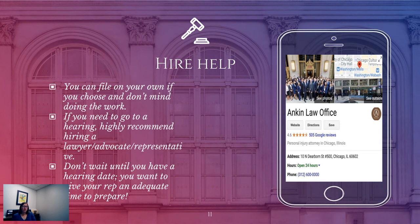Okay, so for Social Security disability, the government requires you generally to have worked 5 of the last 10 years, okay? When I say work, that means you worked, you paid taxes, you had a real job where you got a paycheck. It's not like you were working for cash or babysitting for your neighbor. You had a job where you worked and you filed taxes. Then you could still apply for benefits and you would still qualify for Social Security disability. You don't have to necessarily have worked every year the last 15 years. They do allow gaps in employment, but your work credits do have to be recent.